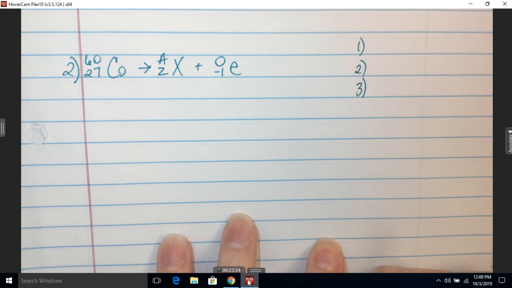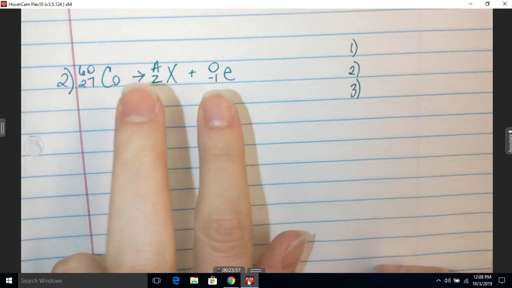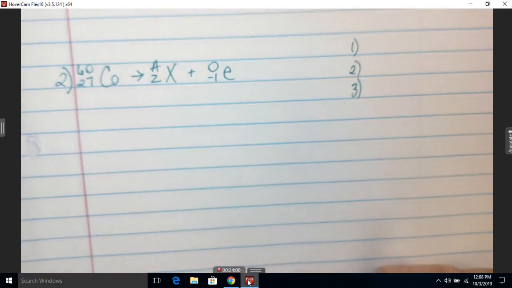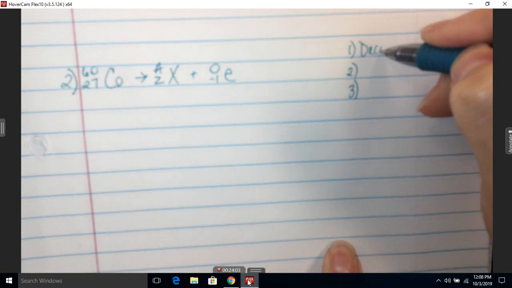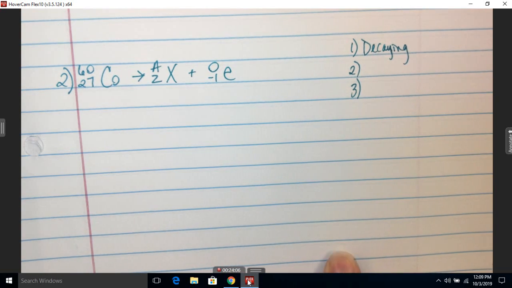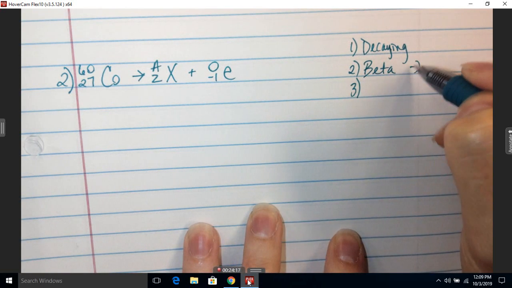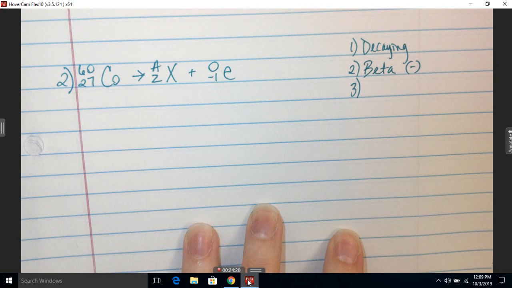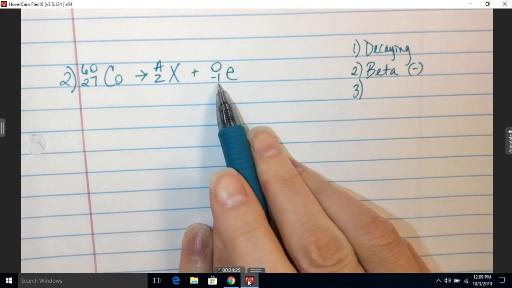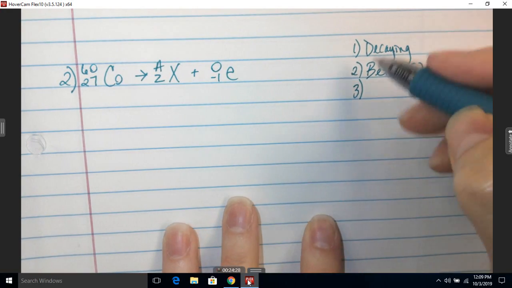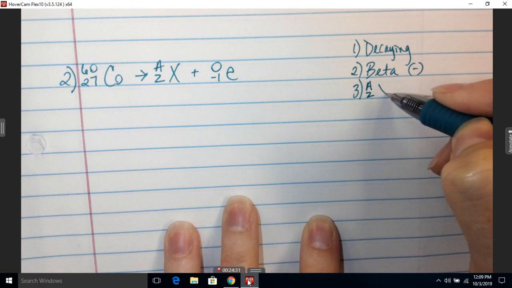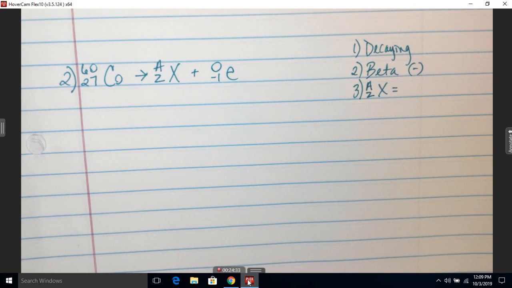What kind of reaction do we have taking place there? This is breaking into 2. So what do we have? Decaying, decomposition. Now, what type of radioactive decay is this? Beta. Beta minus. Who doesn't understand? Everybody understands that? This tells me right there. Okay? Now we need to figure out what we get for AZX.